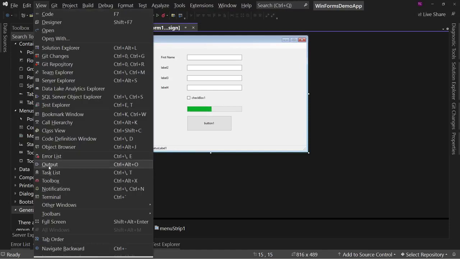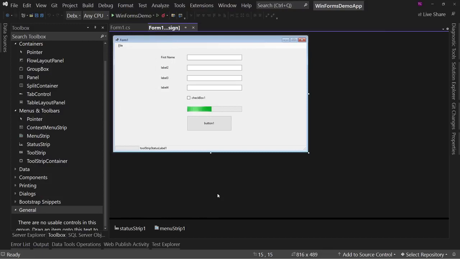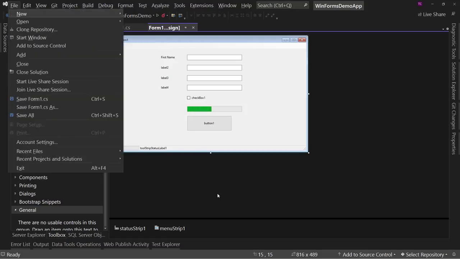So for example, output is underscore under the O, toolbox is underscore under the X, and task list is the K, and so on. So with that, I can, without using my mouse, go up to the menu and choose something. So if I were to hit Alt, F, and then hit X, I'm not going to do it, but that would close out Visual Studio.